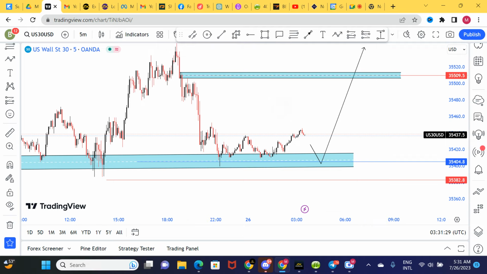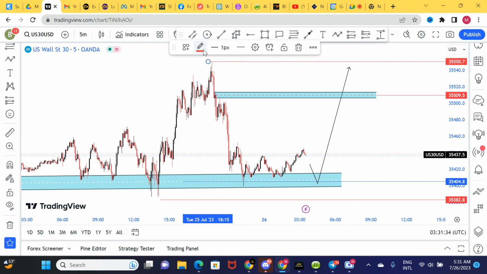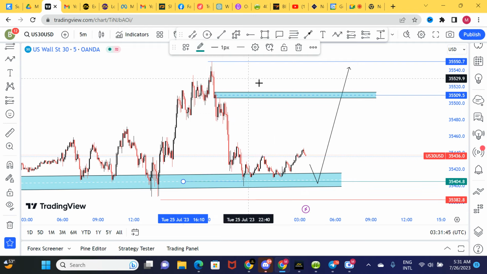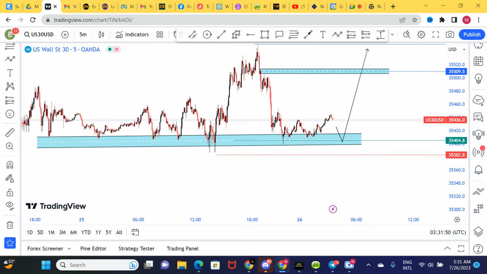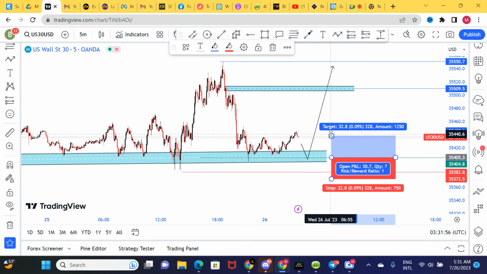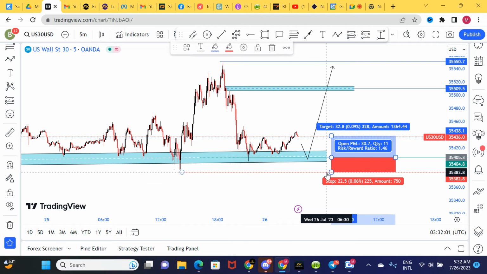Now, the reason why I've chosen this area is because this is an area that has got a probability of reversing price. So allow me to just use a different color for take profits. Okay, and then for the entry, we can use green. All right, so we have determined our entry points as well as our stop loss values. So we can now use these two to calculate, to put the values that we need.